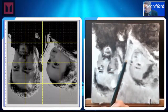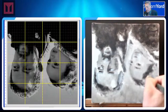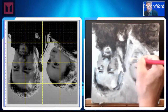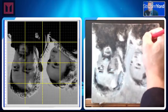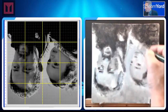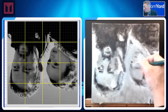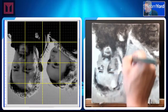All right, we're gonna bring in a little bit here. We got some highlights. I wanna cut this off. Okay, and I think we can sort of come in here a little bit and add some more. And wow, look at that, the darkness. You don't realize these things. So yeah, I might have gone too dark here.